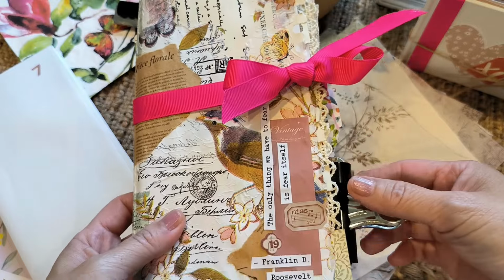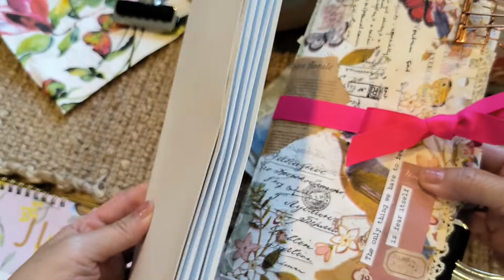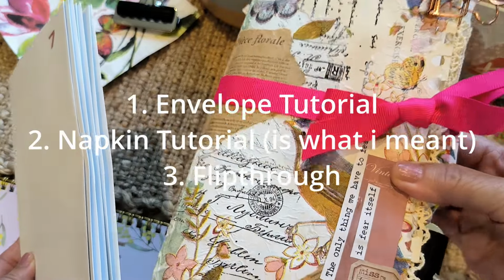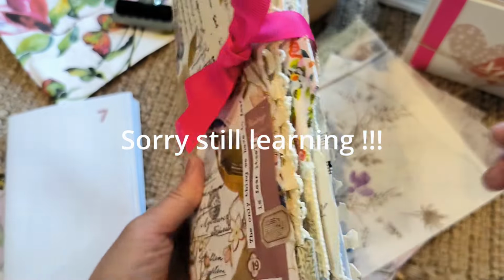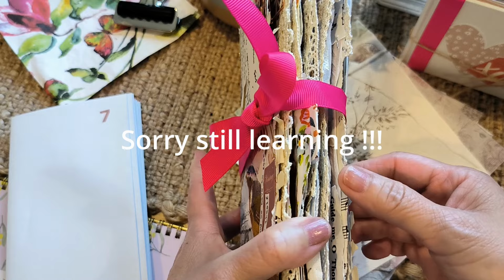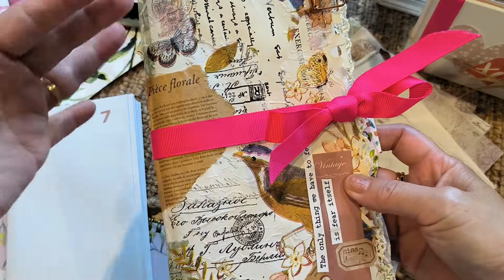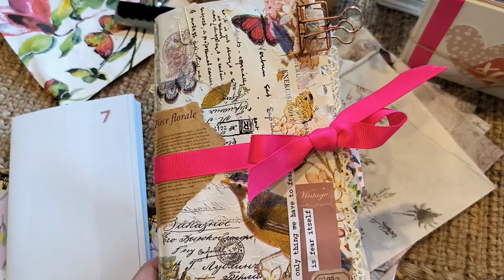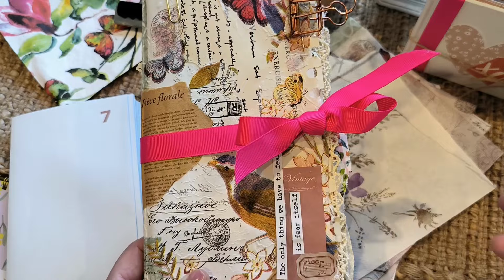So what I'm going to do today is show you how to build a journal using the envelope. I'm going to do the flip through in the middle, and then I have a last page here that I have left blank, and I will be showing you how to build a collage using napkins. Mainly a lot of the stuff that I've used in this journal are napkins. So if you want to actually see how I build my page, feel free to just wait until the end. So what I'm going to start with is this.